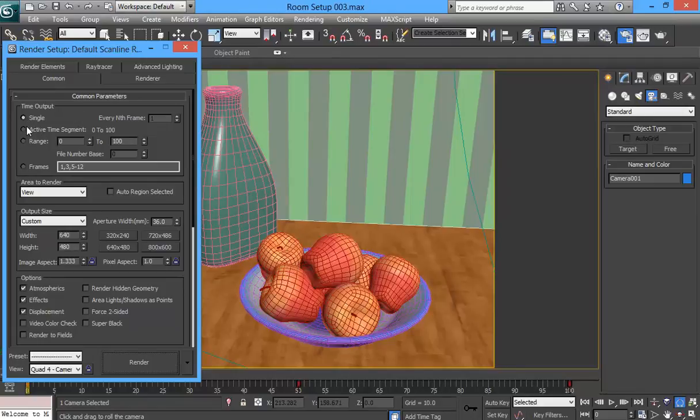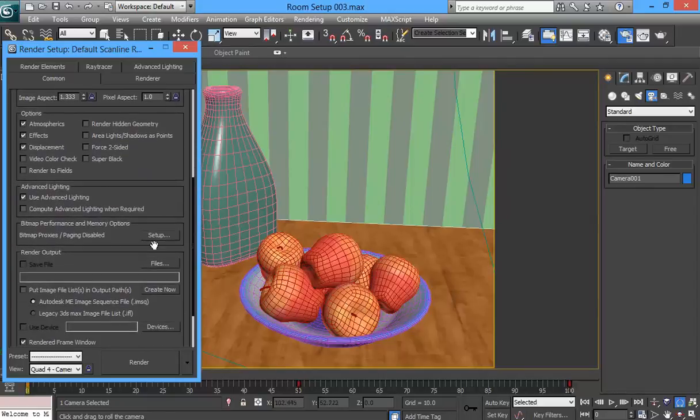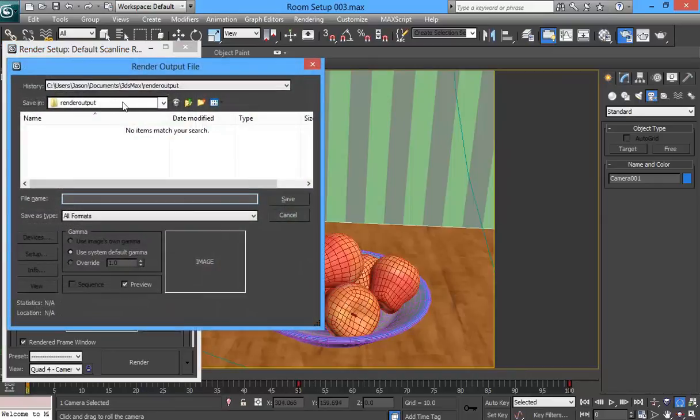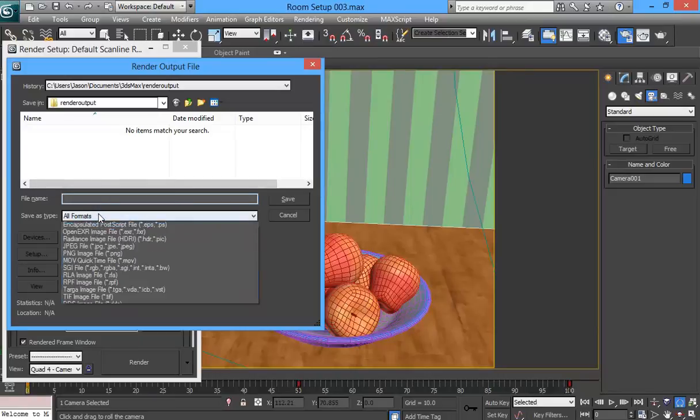So I can either set an active time range based on whatever my setup is here. That's my active time range, 0 to 100. Or if I'm worried that I've messed with this time range to where I'm only showing 30 frames, I can go here and say I want it to be 0 to 100 frames. And then I'll change this to 320 by 240. Come down to Files, Render Output. Yeah, I'll save it there, that's fine.